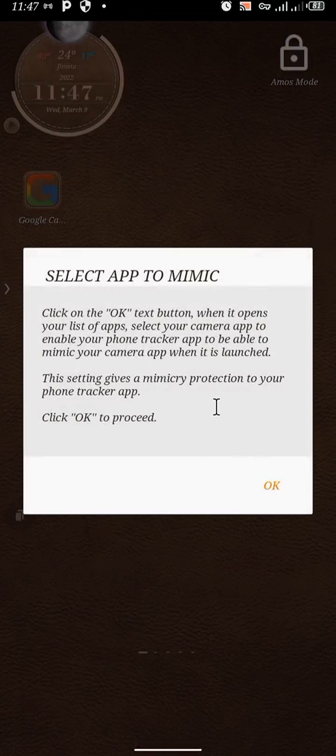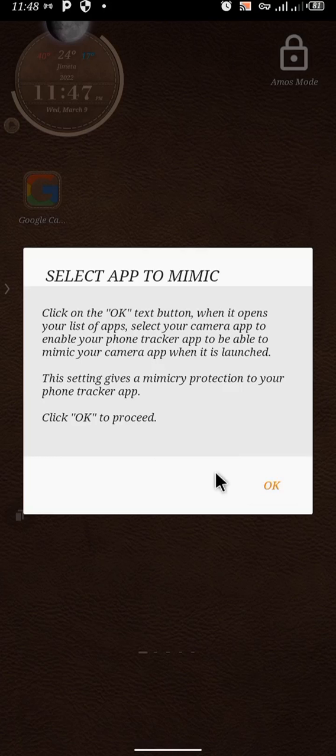Now the essence of this is the tracking app is to disguise as another app, and based on the way it has been set as Google Camera, I would select my camera app so that anytime it is being opened, it will open and launch my camera app as a disguise. And this can be set to open any app on your phone.